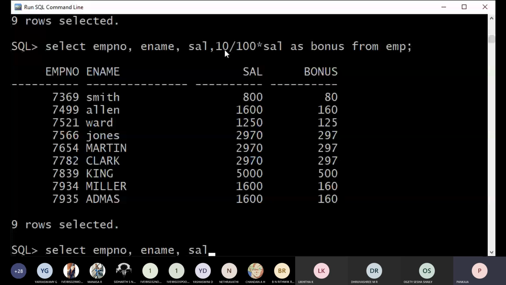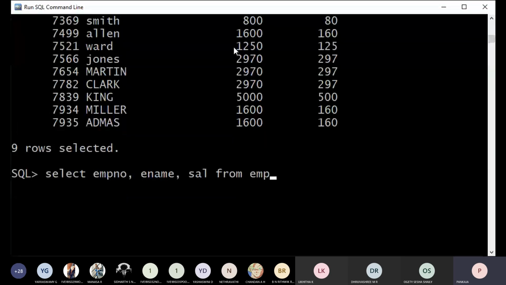Select salary from EMP where. For the where clause you can specify salary greater than 200, or you can specify 1500. So now you will get the employee details.